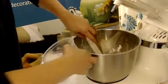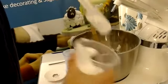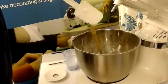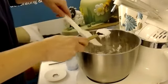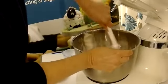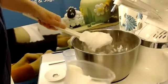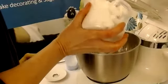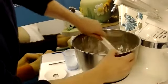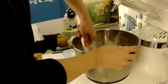And I'm going to scoop in the royal icing from the bowl directly into the plastic container. I'll keep this small spatula because I can use it to scoop off the excess. So just getting everything out of the bowl. It will store in the plastic container with a plastic bag covered over it, and then a further plastic bag around the outside of the container so that it is all nice and airtight.